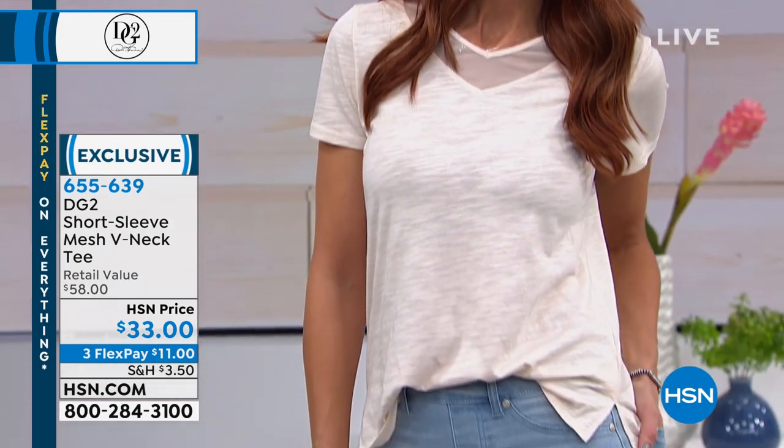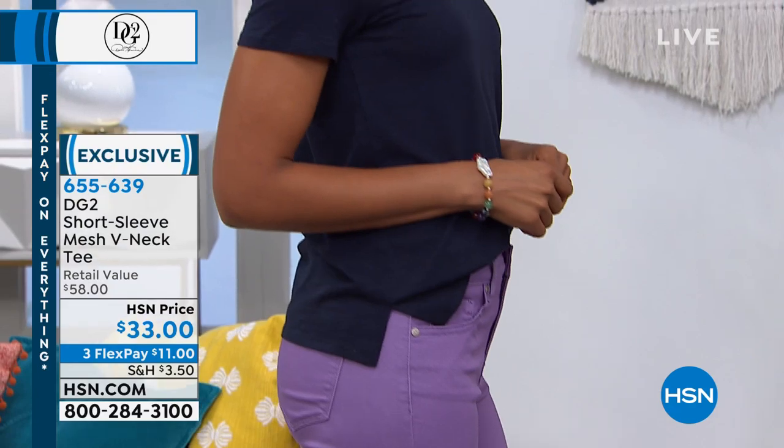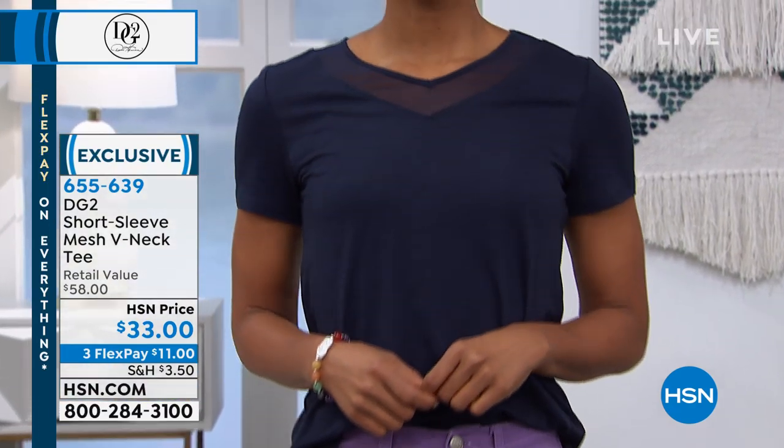Pick your color. It's a 26 inch length on the inseam, so very wearable. Machine wash, line dry, extra small through 3X. Stock up on tees. If you're just looking for some great tees, this is a super soft one — it's not heavy, it's sporty, it's fun. I love the mesh V-neck. It's so flattering. True short sleeves — that's item 655639.